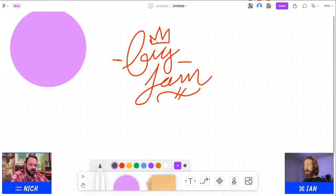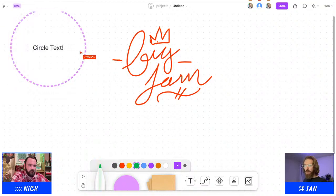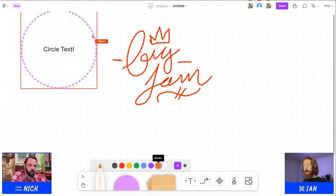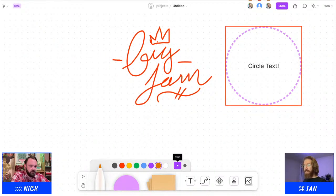I'm just showing the folks on stream what happens because they can't really see our interface. I'm just showing what happens when you click on this marker. So you can pick a color. It's not too complicated. You got your basic red, yellow, green, blue. I don't see an orange. Is this an orange or is it brown? I don't know. I'm colorblind, remember? Brown is just an orange anyway. Really? Yeah, brown's orange. Basically, that's a whole thing we can get into.